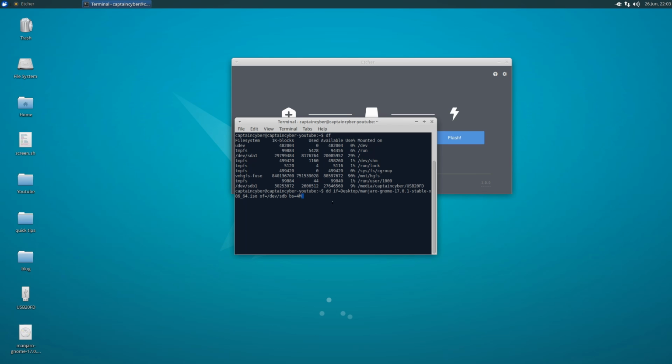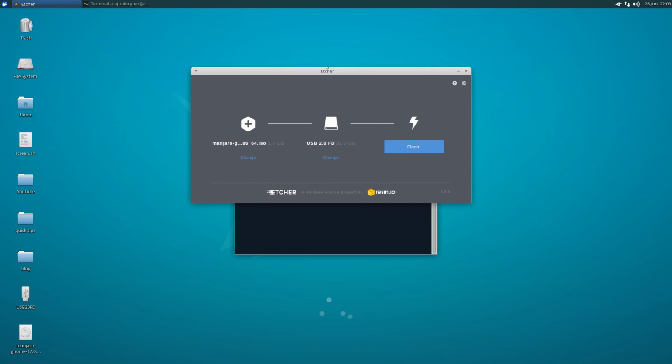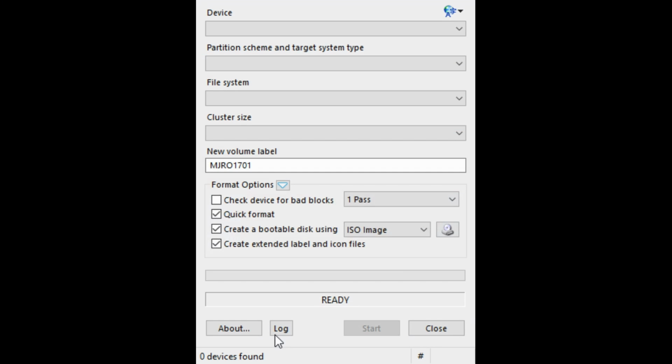So these are 3 different ways to format a drive using a disk image. DD is probably the most common and the best way to do it on Linux and Mac OS. However, if you simply don't have enough time, or if it's going too slow for your taste, you can run Etcher. You can get this from etcher.io. It's available on Windows, Mac OS, and Linux. However, I really only use it on Mac OS and Linux. And if you're on Windows, use Rufus, which will do it really fast, and is probably the best way to format a drive. And this is how I most of the time format a drive.